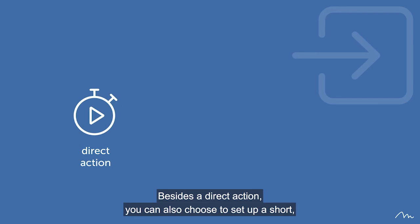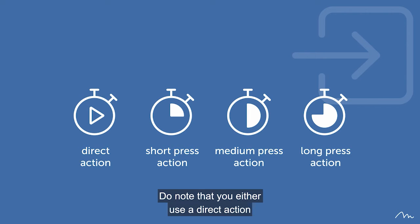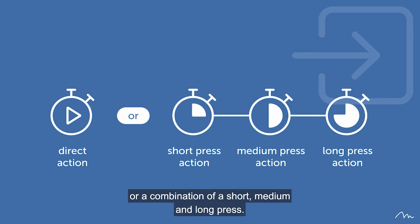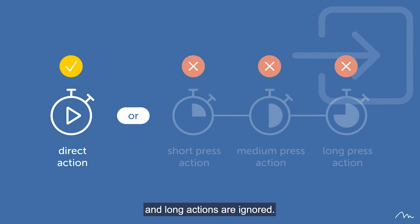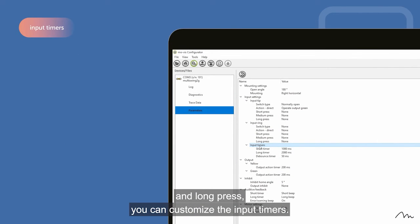Besides a direct action, you can also choose to set up a short, medium, or long press action. Do note that you either use a direct action or a combination of a short, medium, and long press. When a direct action is configured, the short, medium, and long actions are ignored. If you work with a short, medium, and long press, you can customize the input timers.